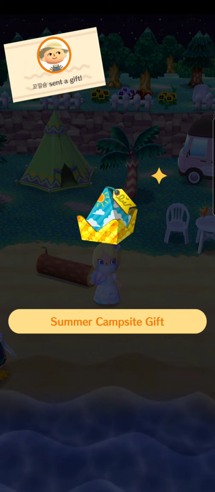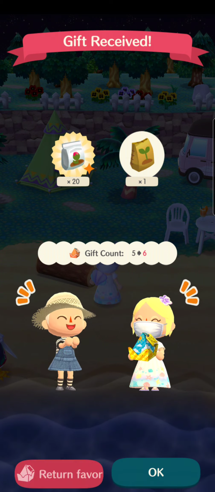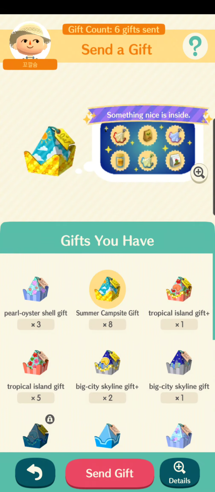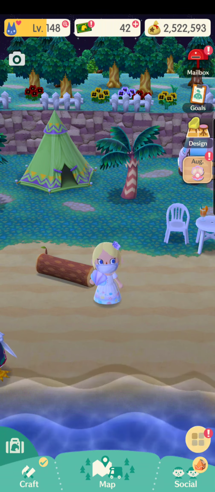So, oh, a summer campsite gift. Okay. Okay. Return the favor. You can have one too. You get what you give in this game. Unless I don't have any, then I have to give you something else.